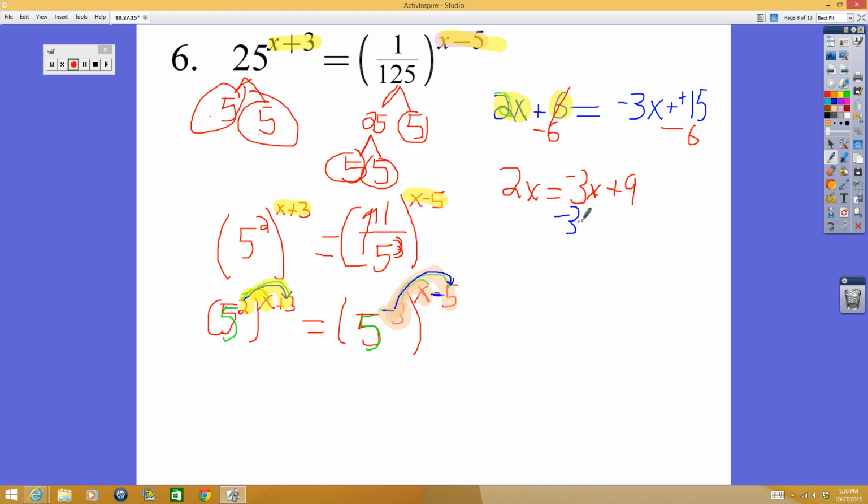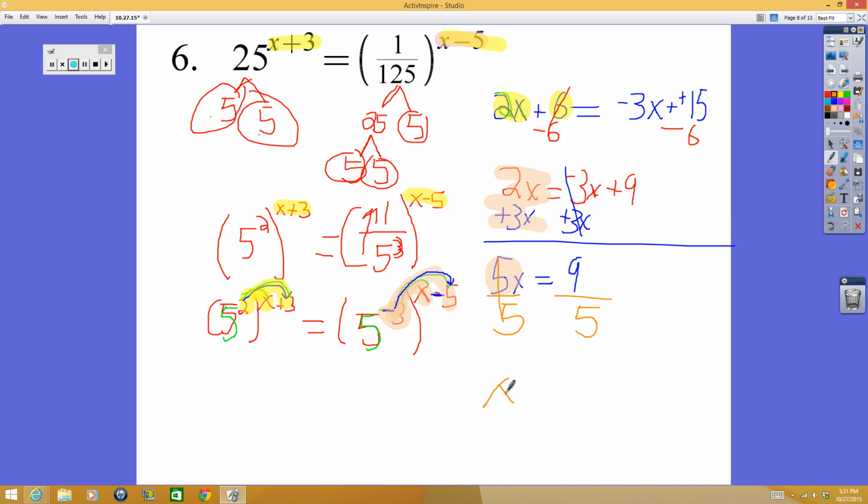Now this one's weird. Usually we do minus, right? Minus the 2x or minus the 3x. But it's a negative. So to get rid of a negative, I don't want to subtract. It's going to make it smaller. I'm going to do the opposite, which is plus. And kind of cancel that out. Those guys are gone. Now on this side, 2x plus 3x, let me highlight, 2x plus 3x is going to give me 5x, right? Let me highlight that so you can see the color. Equals 9, right? Last step, you divide by 5, that cancels, and you're going to have x equals 9 divided by 5.